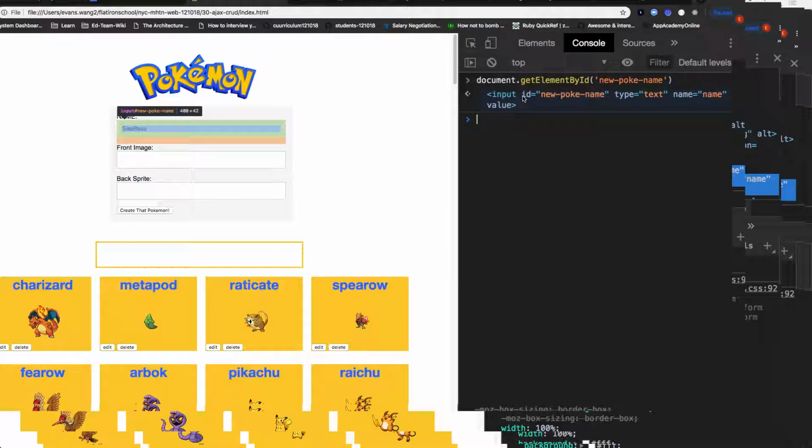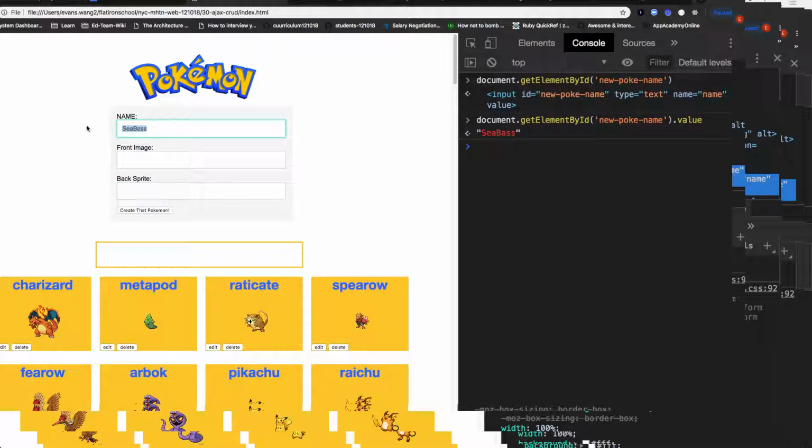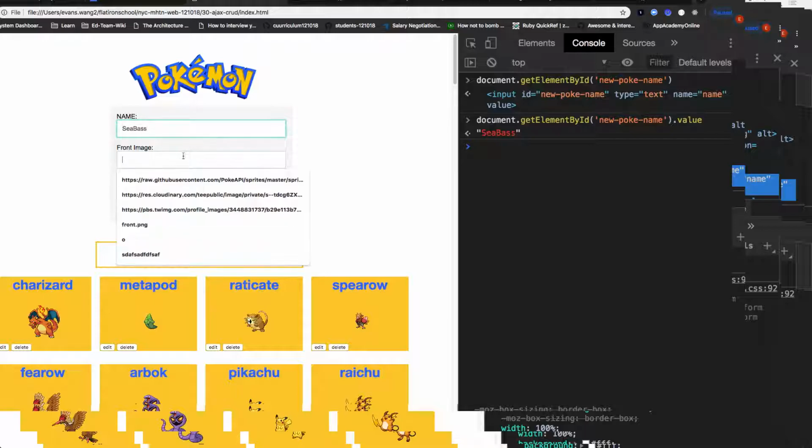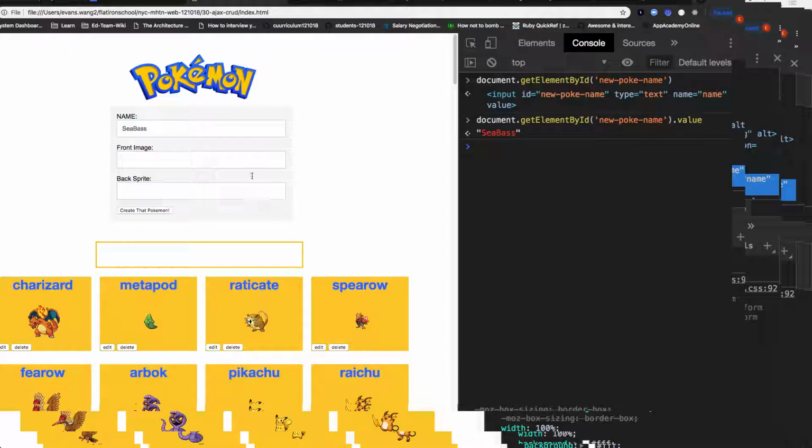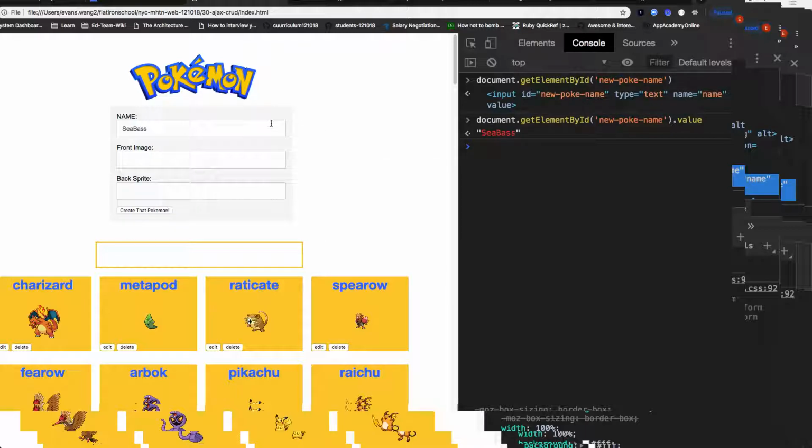Wow, look at that highlighting. Amazing. I can call .value on this, and it will tell me what the value of this is. It's pretty good, right? So can I grab the inputs of all three of these? Okay, cool. Do I need to do that?